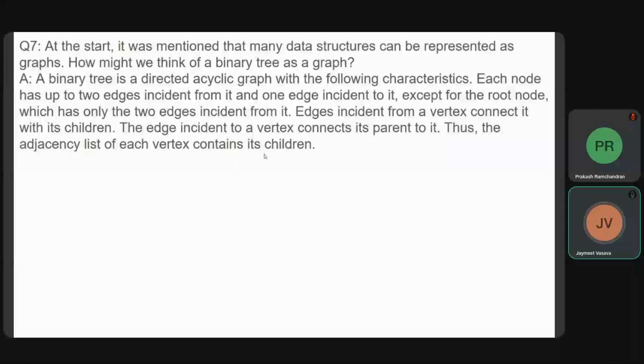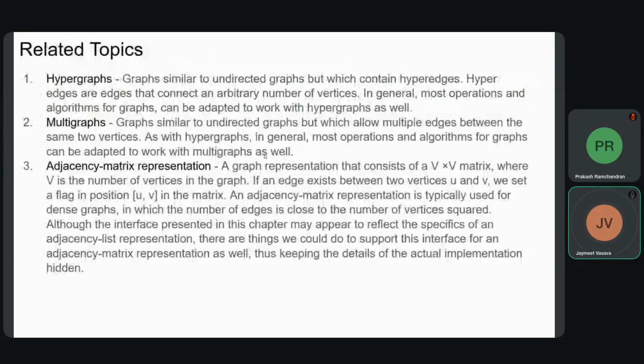Before ending this Q&A, there are also three things to be mentioned which are related to this graph topic: hypergraphs, multigraphs, and adjacency matrix representation. Hypergraphs are similar to undirected graphs, but contain hyperedges. Hyperedges connect an arbitrary number of vertices.